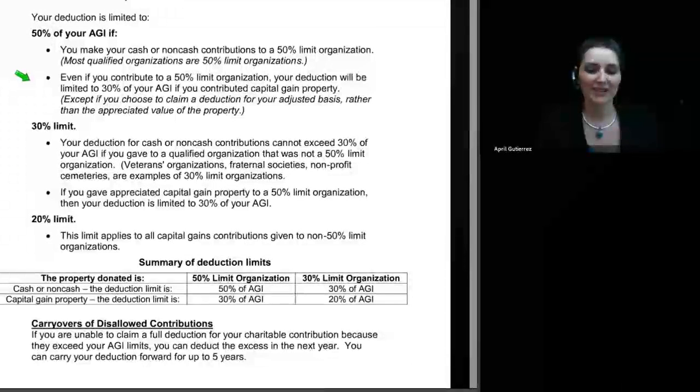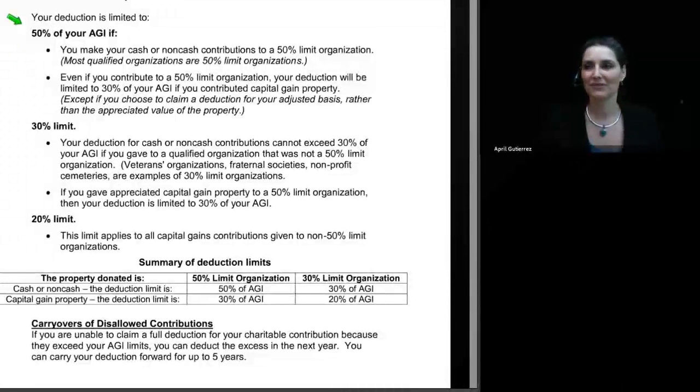I find tax preparers are confused by this 50% organization title all the time. They equate that to mean something like I'm allowed to deduct 50% of my meals, so I'm allowed to deduct 50% of my charity. That's not what it means at all. It means that your deduction is limited to a percentage of your income, not that the deduction itself is limited to half what you donated. That's not at all what it's saying.